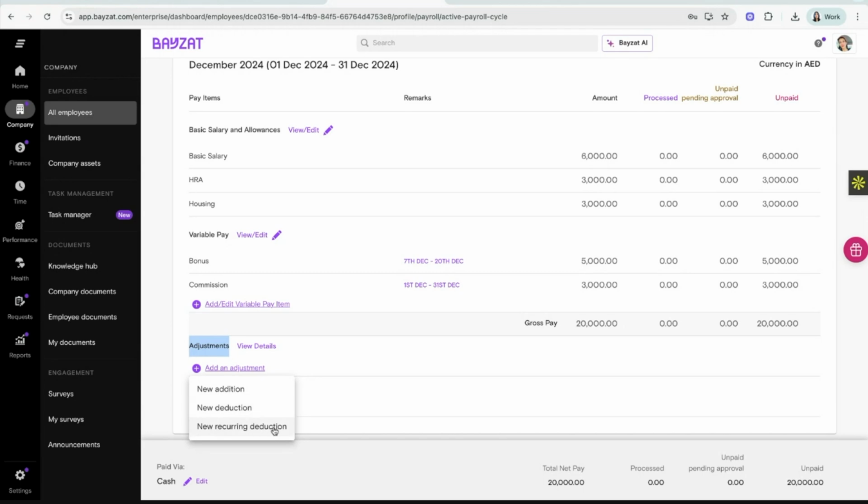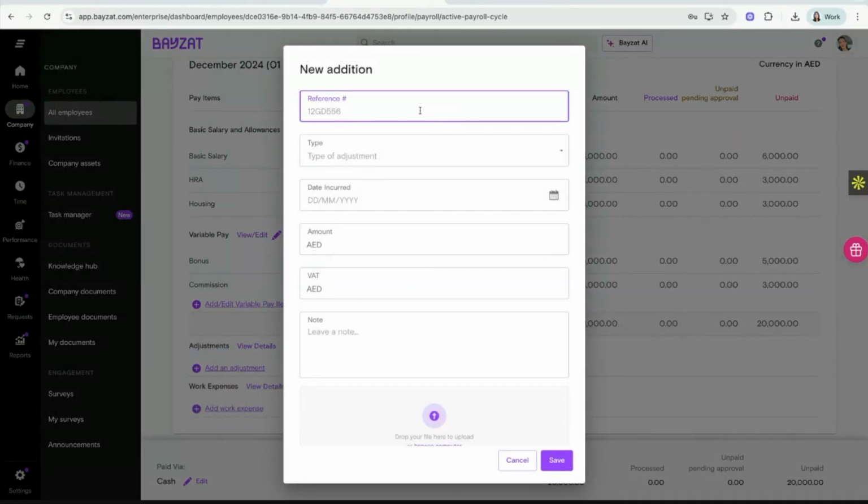And then you have recurring deduction. This is specifically around loans. I will speak in detail a little later. So in additions, the first part is reference ID, not necessary, but it helps you keep better track of the type of addition you're talking about. One employee can have multiple additions, right? So reference number is more like a unique number that can help you differentiate which record they're referring to, but it's not mandatory.